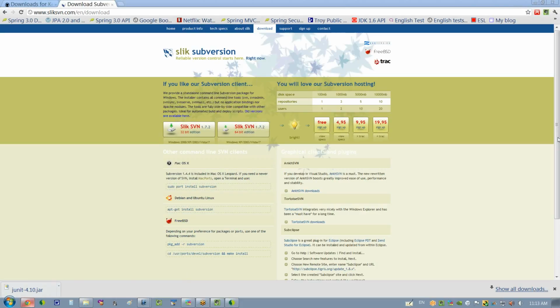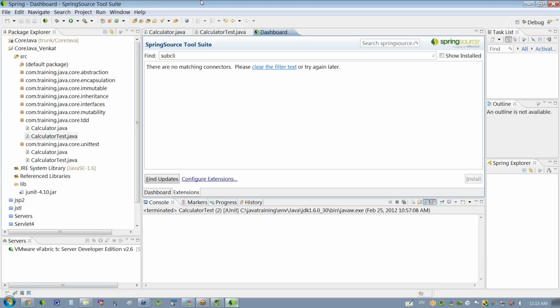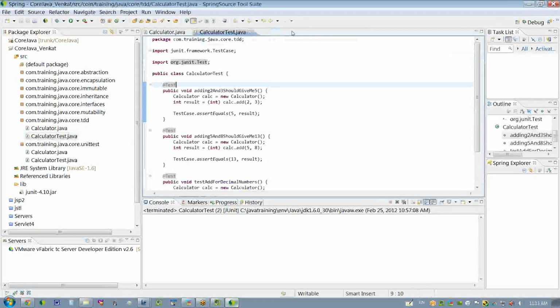And I'm sure that's your 64-bit operating system, right? It doesn't happen in 32-bit. This is for everyone. In fact, for the previous batches, I used to give the instruction to first install Silk SVN and then come here to subclips. But in the later versions, they started pushing it along with the subclips.